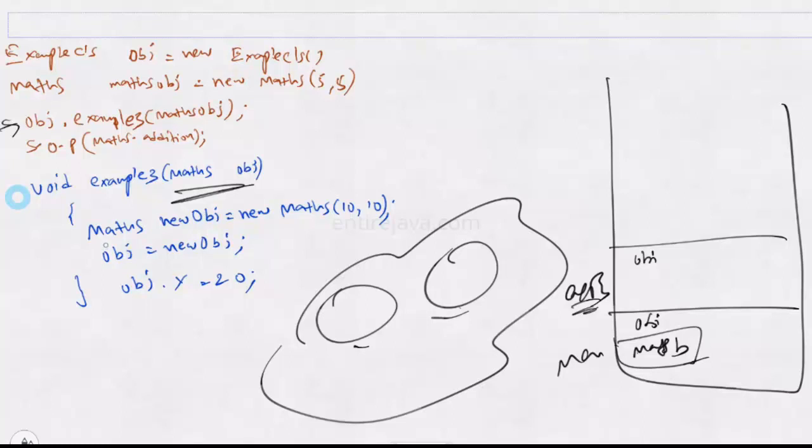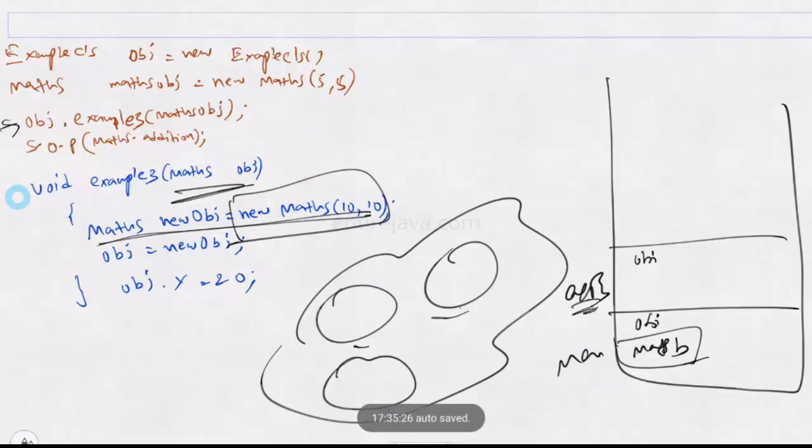Now, when this statement is interpreted, we'll create a new object altogether. This is a third object, and the reference name that we used is newObject here, and we assigned this reference to obj.